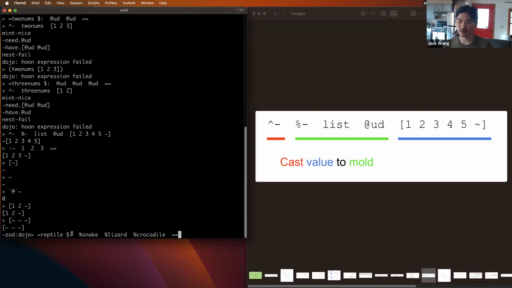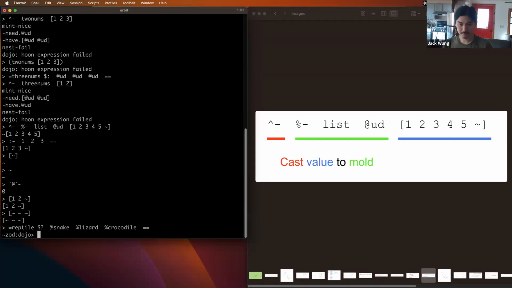A type union, buckwhat, that is either going to be a send snake, a send lizard, or a send crocodile. And now let's make a list of those things. Here we're saying, I have a cell with send crocodile, send snake, send lizard, and sig. That's a list of 3 things.